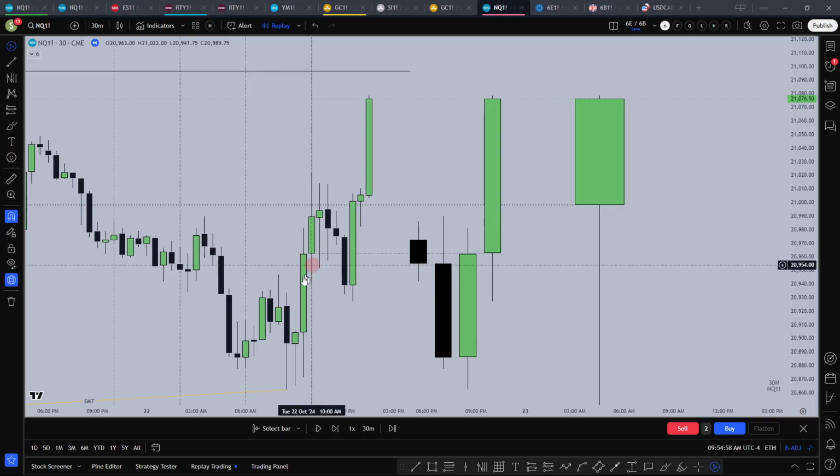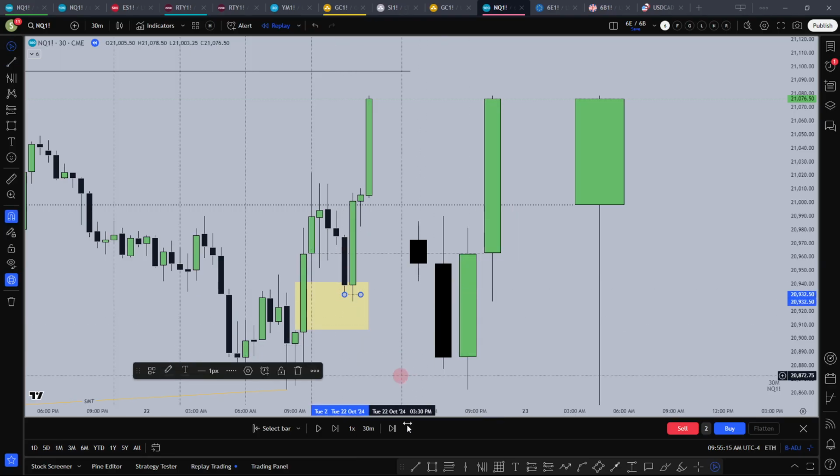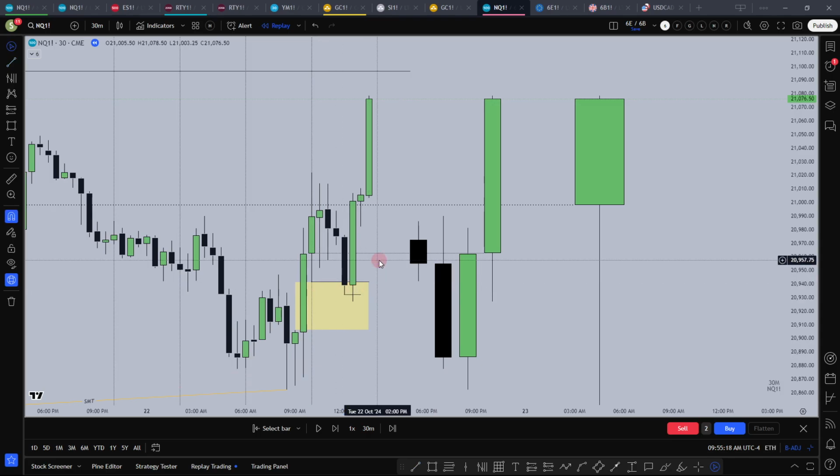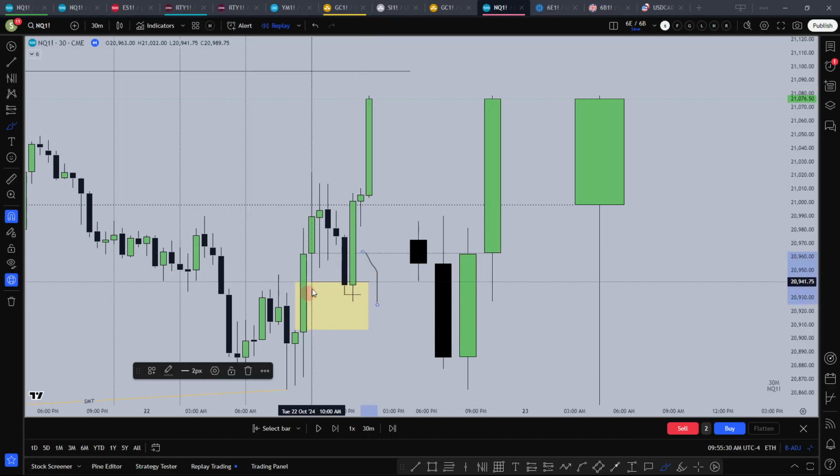10 a.m. opens, goes higher, no established low, then comes lower, forms an established low into a relevant key level, which is this, then immediately displaces away from it, making you think 10 a.m. open low into relevant level, displacement away from it. So 10 a.m. open here, open low into relevant key level, which is this, immediate displacement away from it.